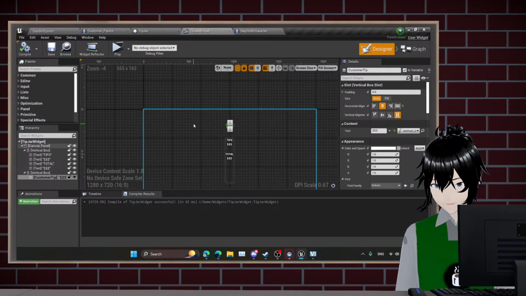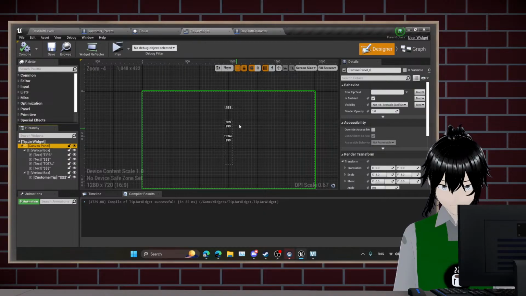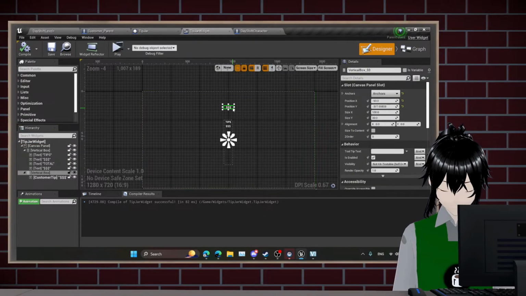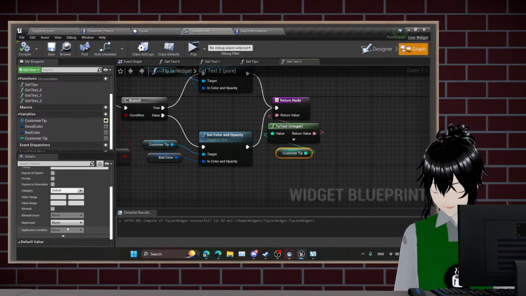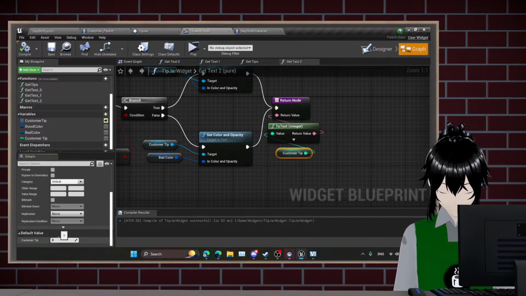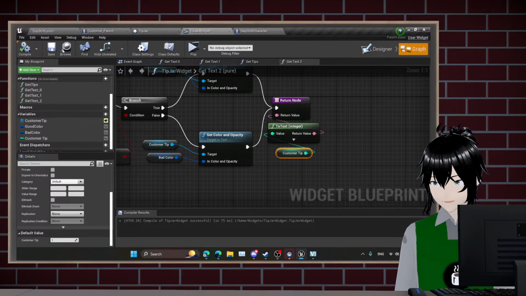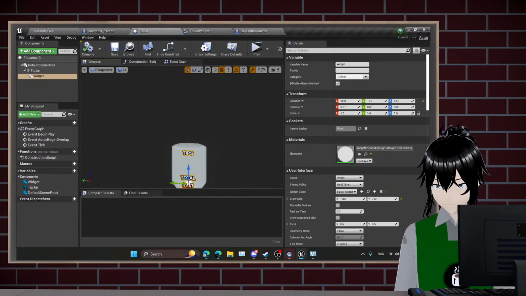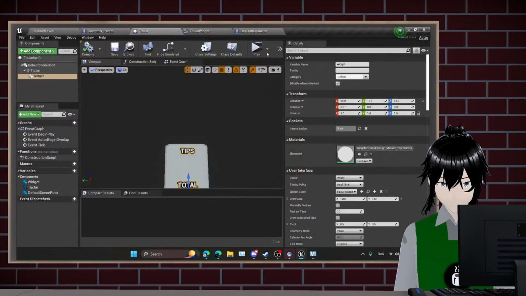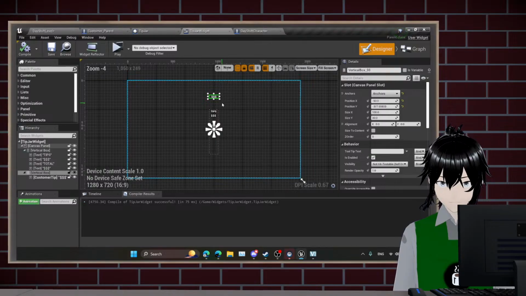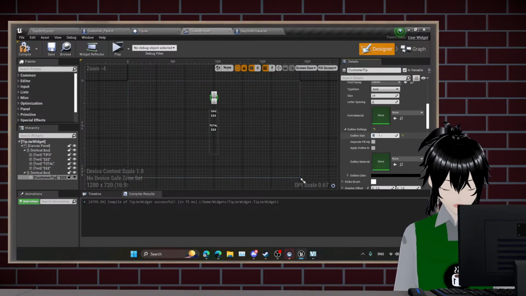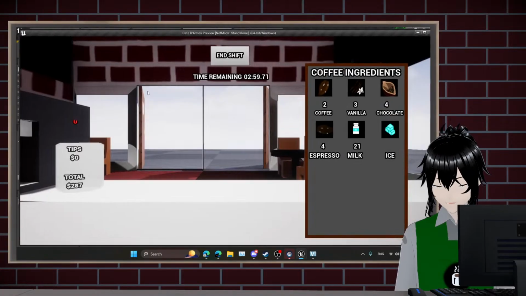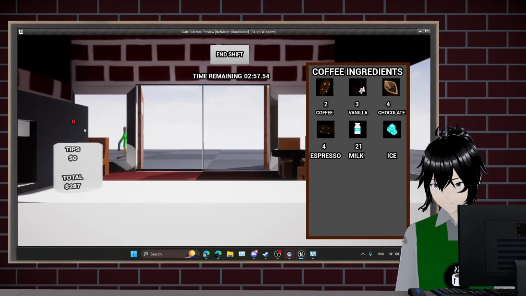Is there a reason this isn't being seen? Let's set customer tip to be 1, just so we can see if it shows up on a tip jar. And it's just not showing up. Set the outline to 5. Maybe that'll help its visibility. It does, but it's still being cut off from the top.